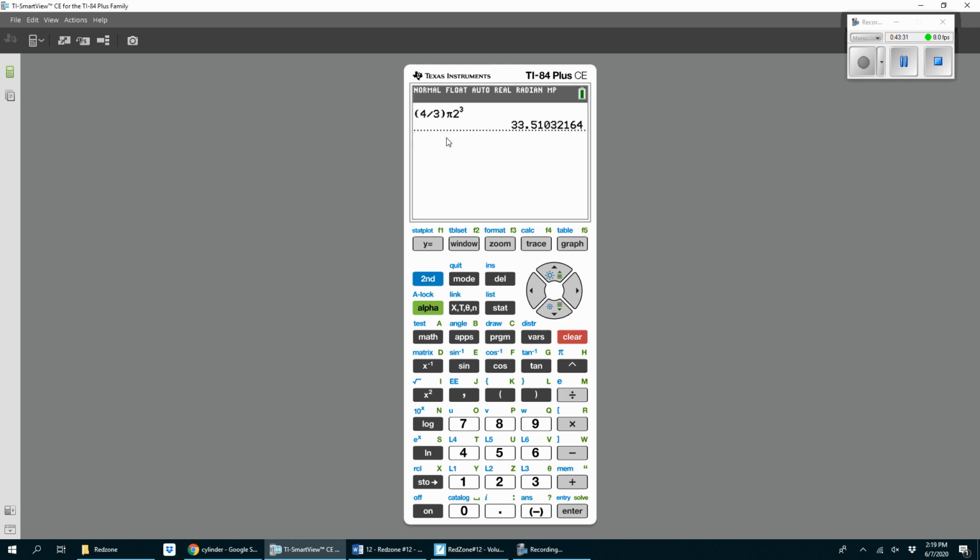And there's another way you can enter that on your calculator now or next year. If you look down here where the negative symbol is, in little writing above it, it says answer. So I can hit second answer. So now we're taking the previous answer and timesing it by 9. And I get 301.59.